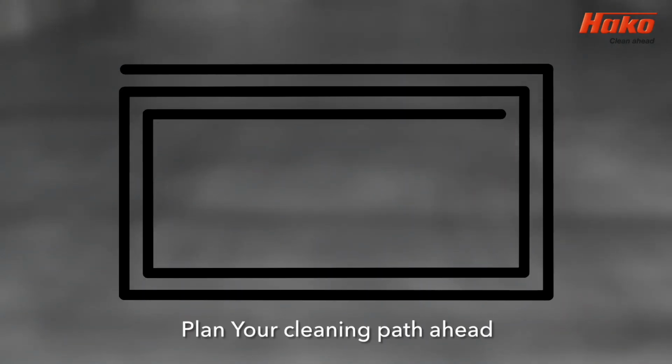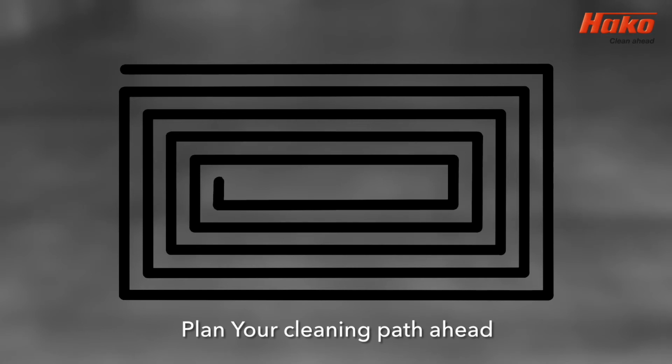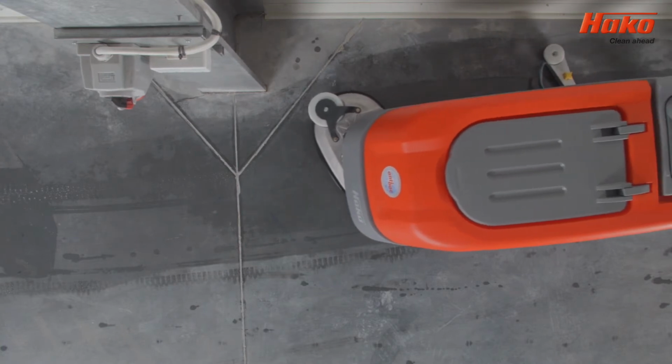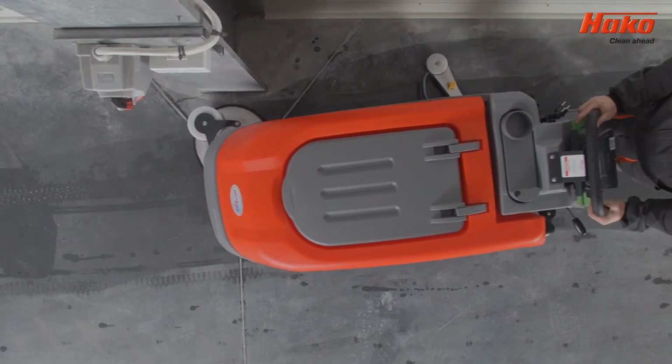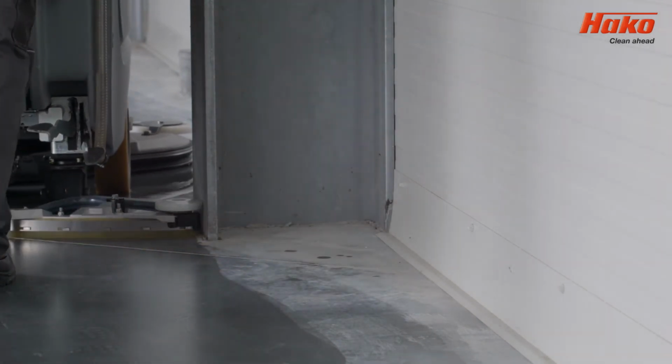Before you start cleaning, you should plan your route. Ideally, you should avoid narrow turns and driving over the same area of flooring. You should always try and keep a 10% overlap on your cleaning route. This will avoid leaving marks. The Scrubmaster B70 and B70 CL are both equipped with bumpers on the brush head and suction unit, which means you can work close to walls in a safe manner.